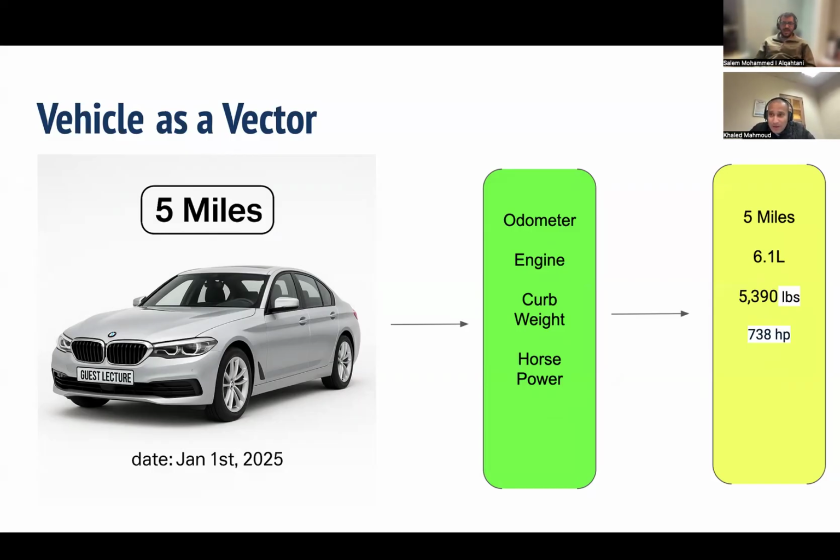That someone, automatically, that someone is the computer, or you? Exactly, the computer also. Yes, this is how we feed the computer. We cannot tell the computer a car. We need some numerical form that the computer understands. And that paves the way to how we represent the world as a vector.